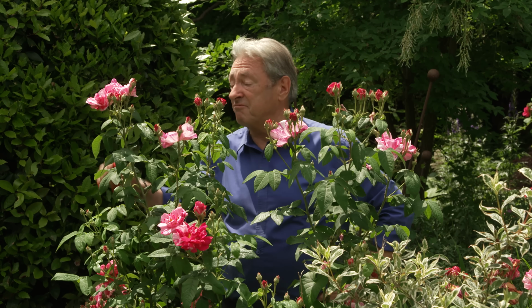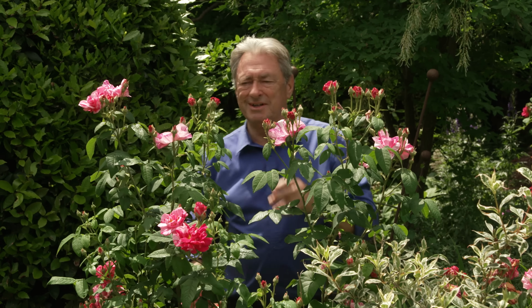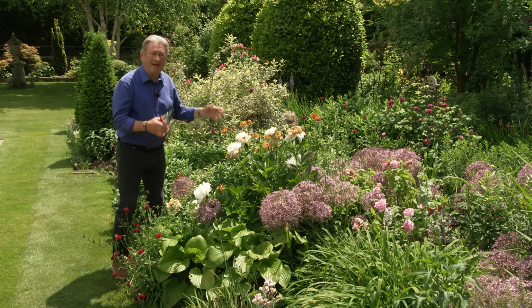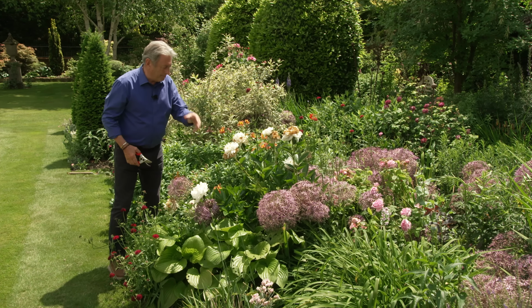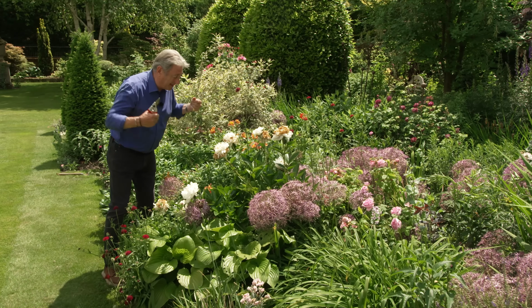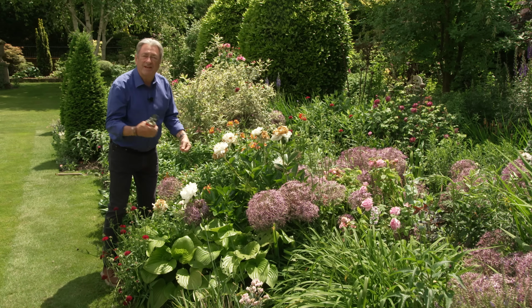Instead of giving up making seeds and saying, "My work's done here, I'm finished now." Oh, no, you're not. I want more colour from my plants. Other plants might just have one flush of flower, you'll never get any more, but you can clean up the plant a bit, make it look better and conserve its energy so that it's going into the leaves, down into the root for next year's blooms.